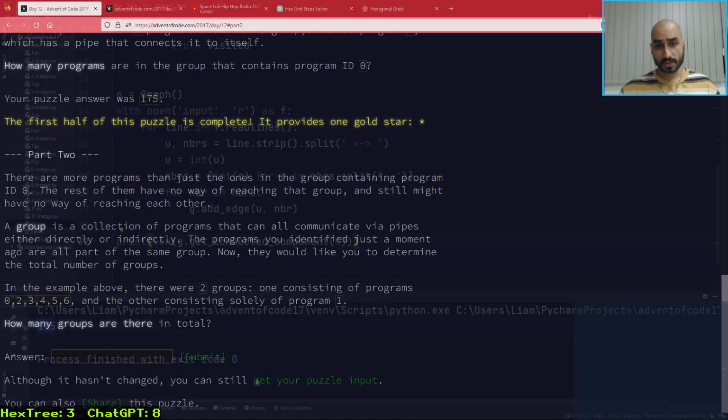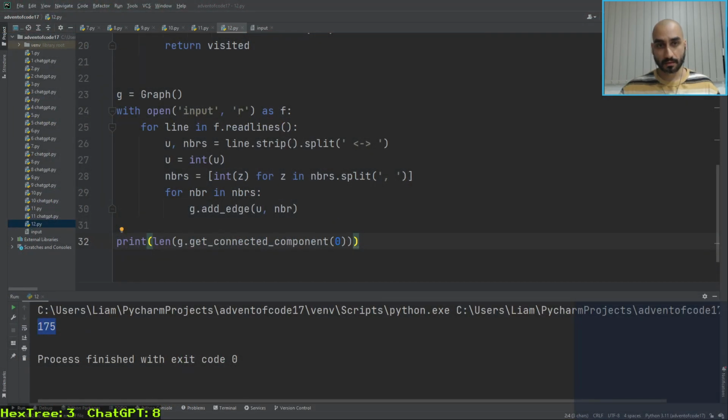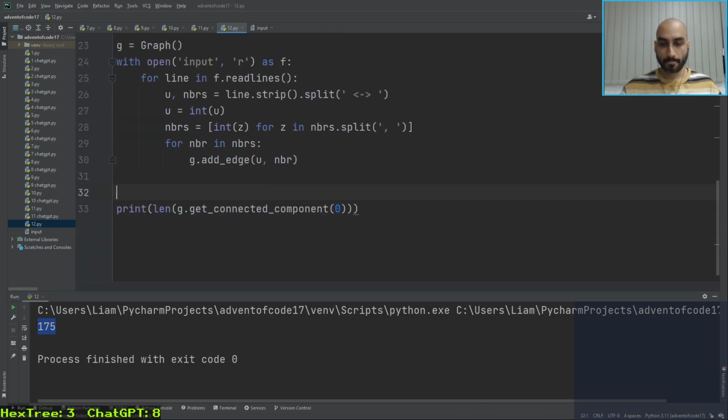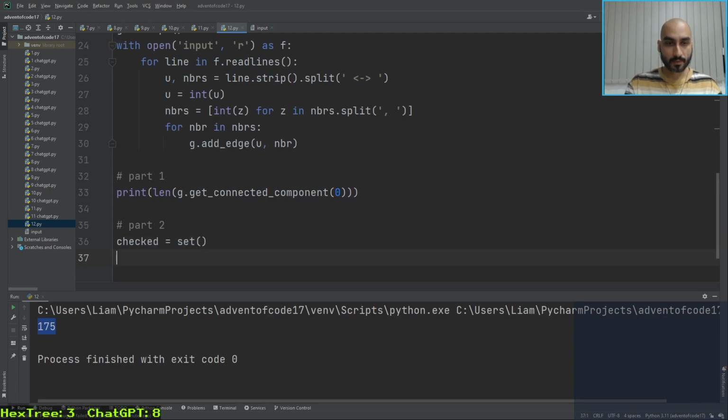Okay. Fine. We just do this thing we have repeatedly until we've found every group. So we say checked equals just an empty set.